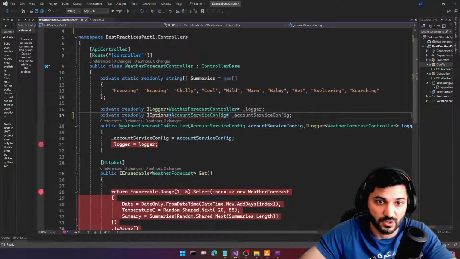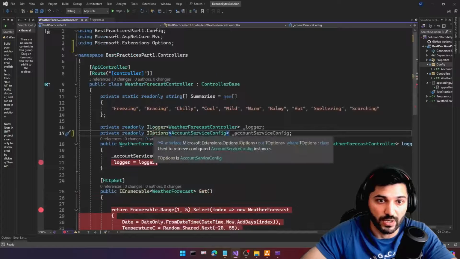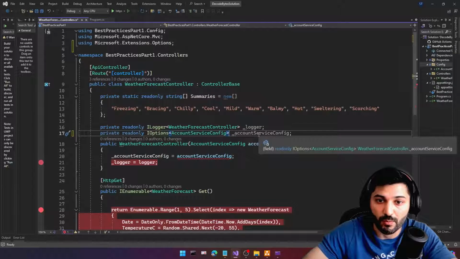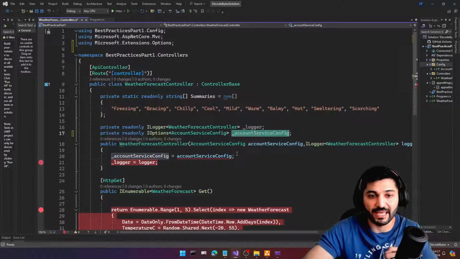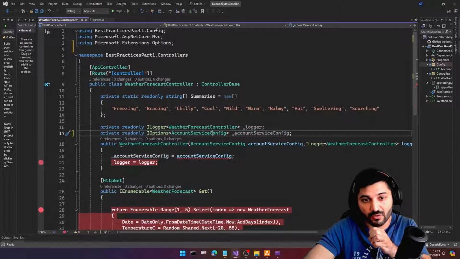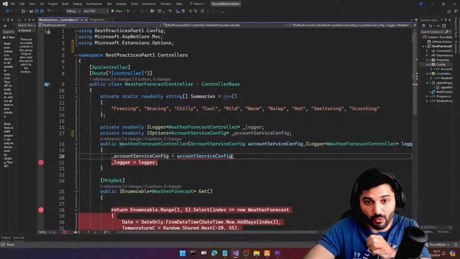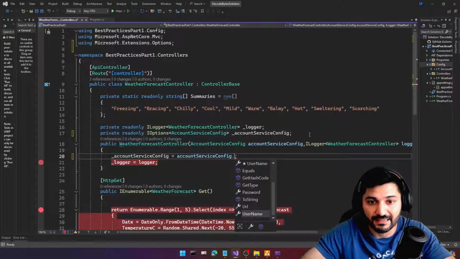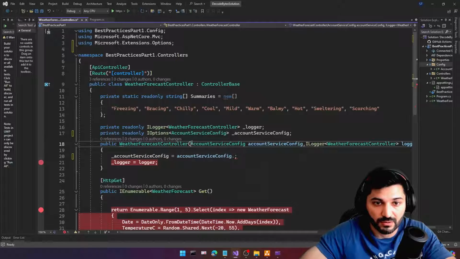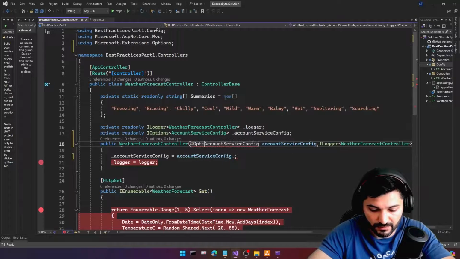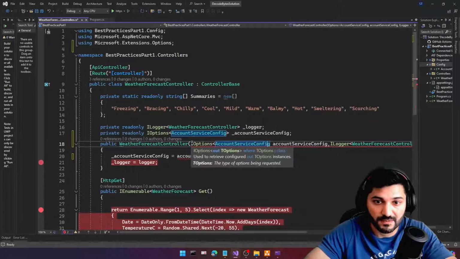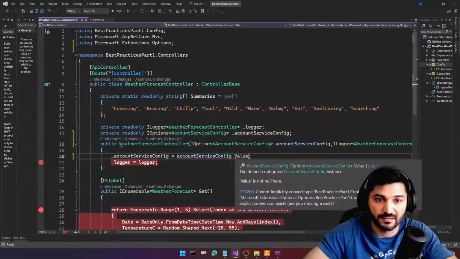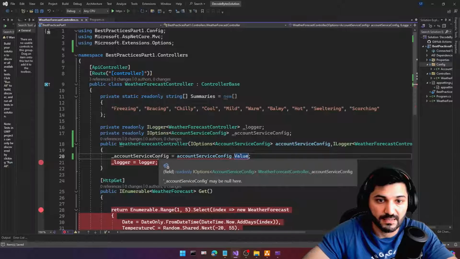Let's just use our extension. So you see, we have Microsoft extensions options, and when you specify IOptions, you don't have an exact instance of account config directly here. For getting the instance, you should specify dot, and right now we don't have this IOptions here. Also for IOptions, you should specify dot value to get the instance. Dot value, this is our account service.